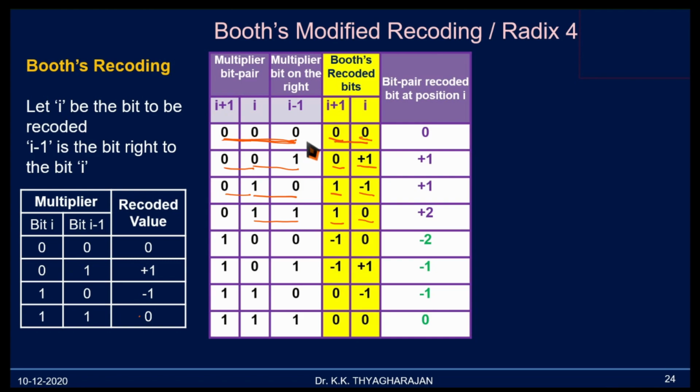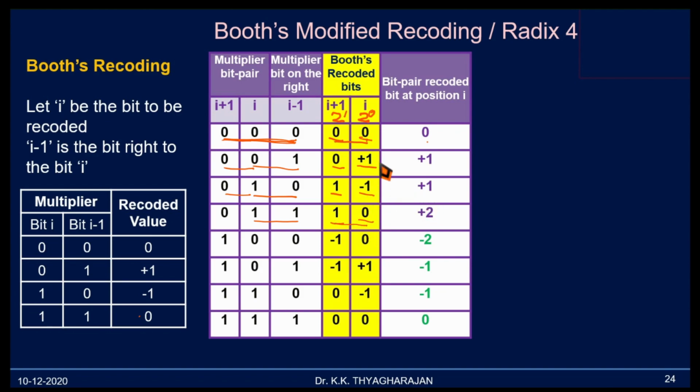These 3 bits have been recoded using Booth's algorithm as 2 bits. Now, the position value for this bit is 2 power 0 and for this bit is 2 power 1. Using these 2 position values, you compute the values for these bits and use it as the modified value. So for 0, 0, the value is 0. For 0, 1, this position value is 1. So 1 into 1, 1 and here 0. So it will be plus 1. But in this case, this is minus 1. Here it is plus 2. Position value is 2. So 2 minus 1 is plus 1.